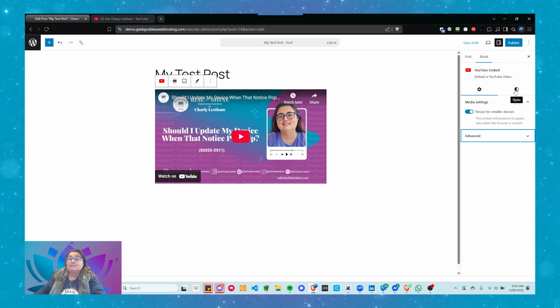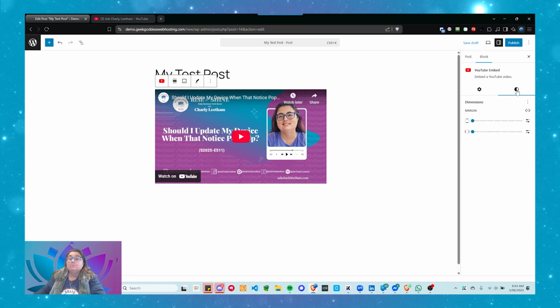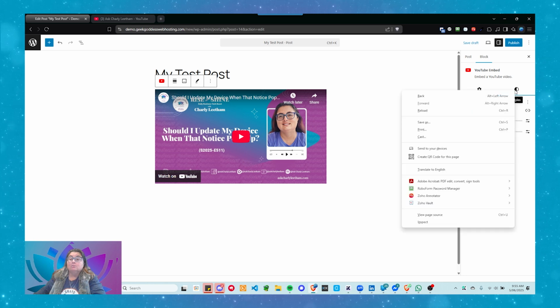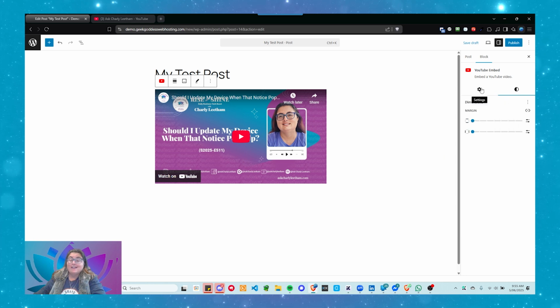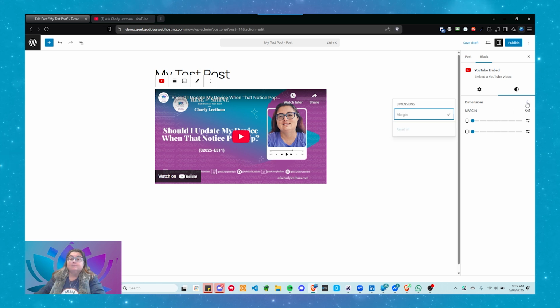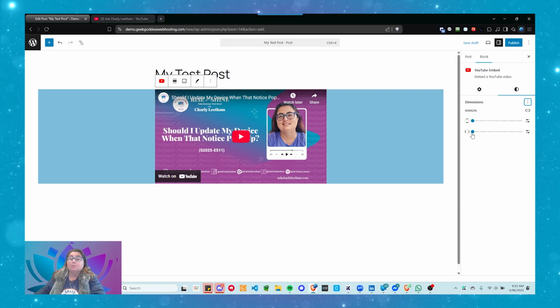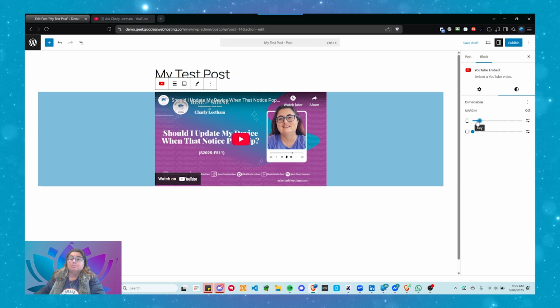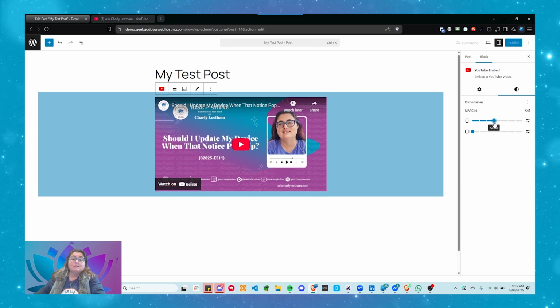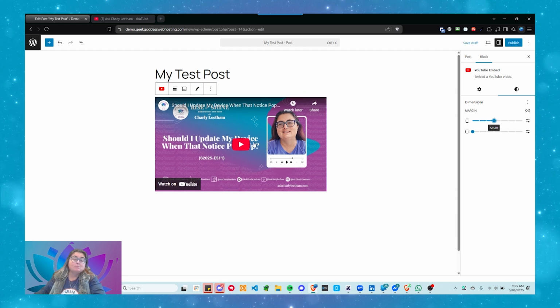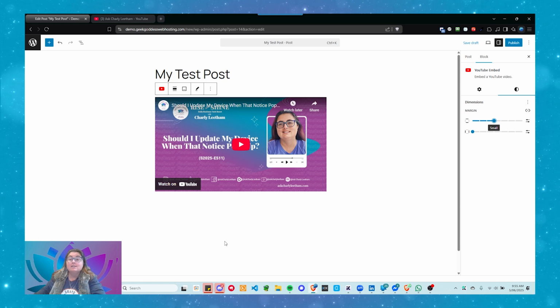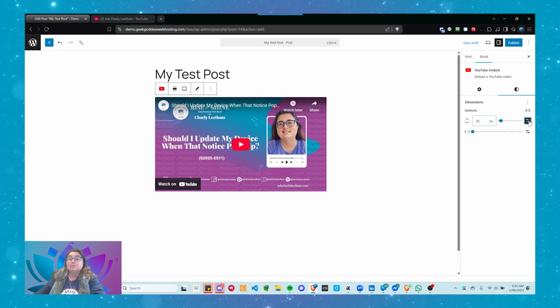The other options you have is under styles. If we just click here on the styles, so there's 2 tabs. You've got your settings tab and your styles tab. We've got dimensions, and all that gives you is your margin, so you can put a margin on the top of it and a margin on the bottom of it. So if I put a margin on the top and bottom of it, it puts a little bit of space above and below it. So if it's pushing up against your text, if it's pushing into your text below, put a little bit of margin. You can actually set a custom margin.